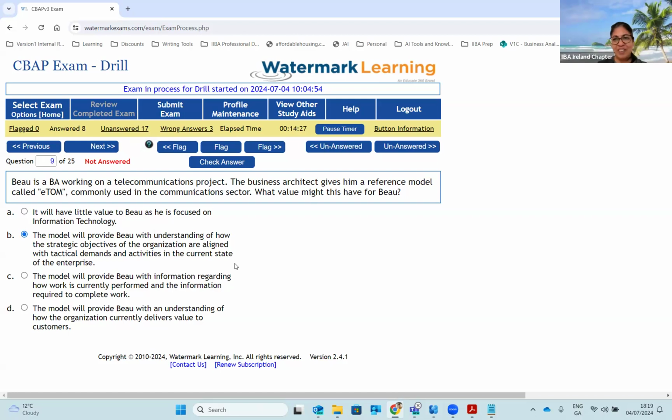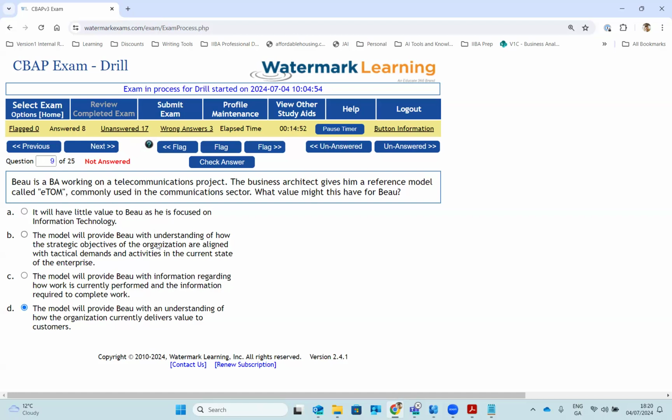Okay. I vote for D as a dog, the last option. The reason is it's talking about adding value to customers, which is the point of business analysts. Other options, I don't get.